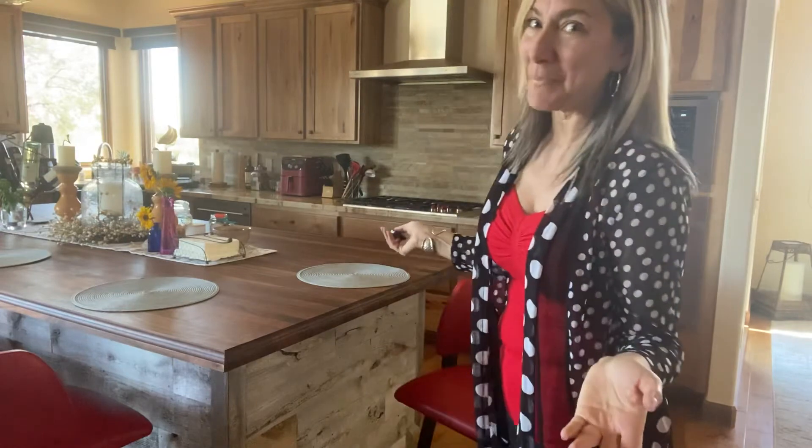I'm coming to you from my kitchen today because I needed to show you these pieces with my red pieces, and I thought it really went cute. Another great thing about these pieces is that you can easily mix and match them with pieces you already have in your existing closet, and I love shopping my closet.